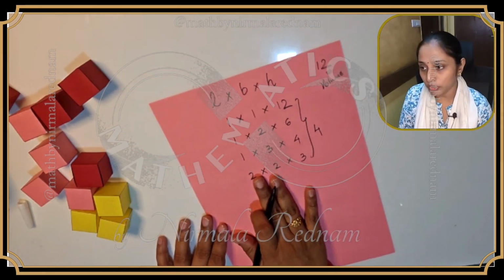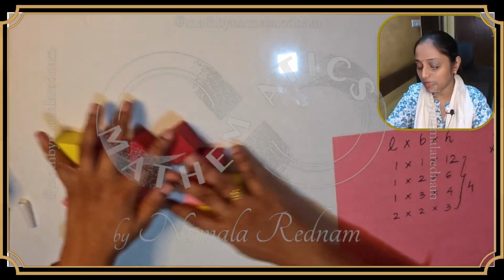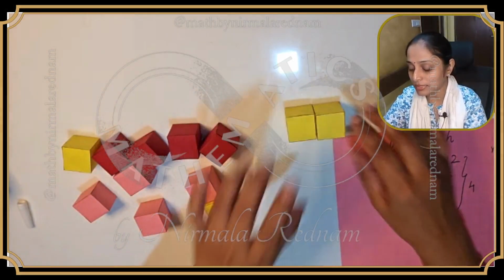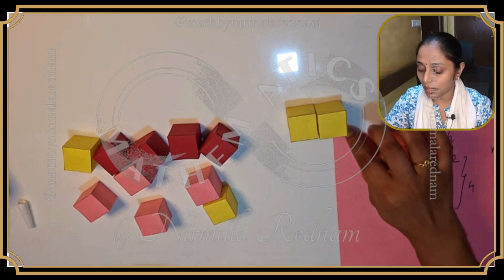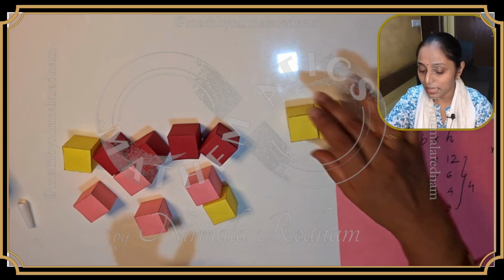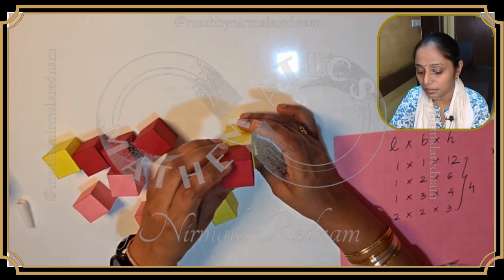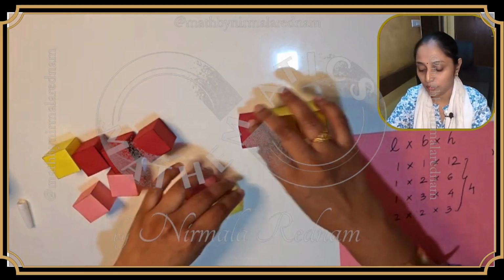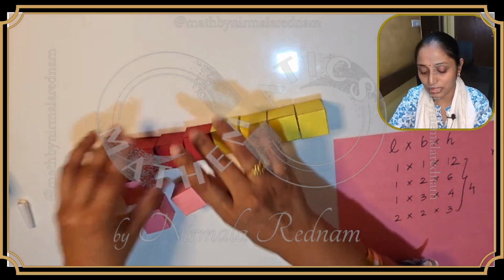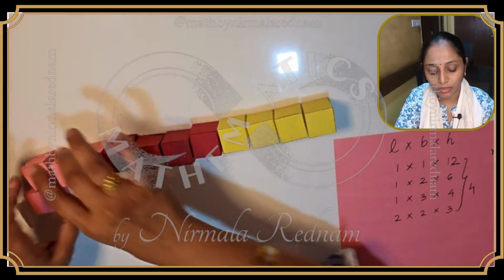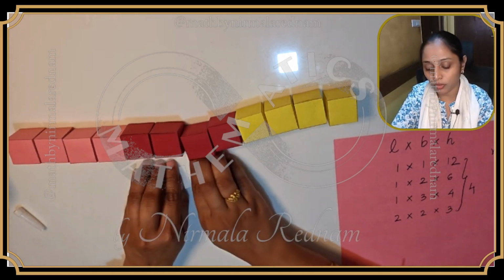So let's look at it. This is going to help us in forming these cuboids as well. So the first one is 1 by 1. That means my length is also 1, right? My breadth is also 1, and my height is 12, right? If you want to continue with that particular dimension where L and B makes the base, we can do that. Once I align them in one line, you can make it stand, right? So this is the cuboid we are talking about.